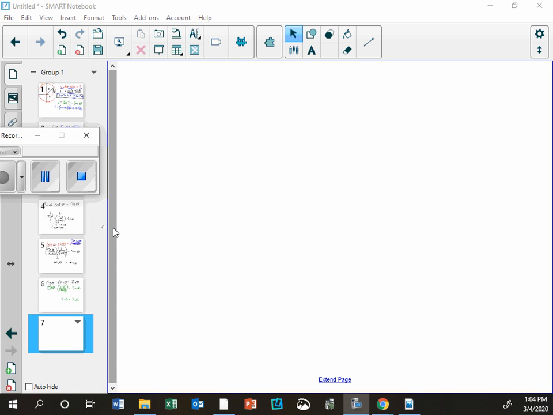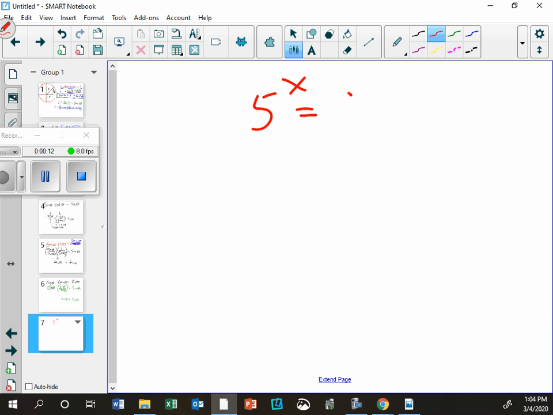Okay, so today we're doing a review of yesterday because yesterday had a lot of things about logs. When you came into yesterday, all you were really supposed to know is that exponentials are related to logs, and you can take exponentials like this and write logs. Would you please just jog your memory with that? Write a log that goes with this. I often call this a rewrite. You're rewriting this equation as a log.